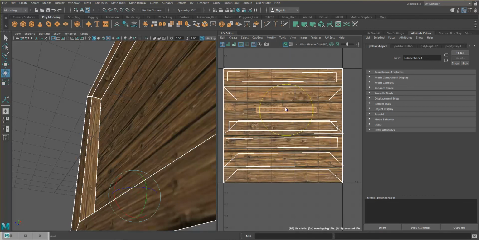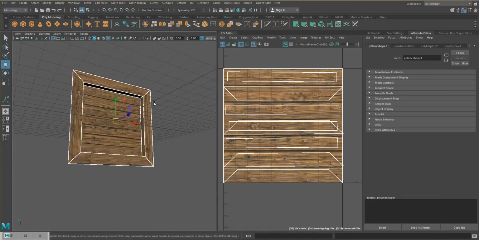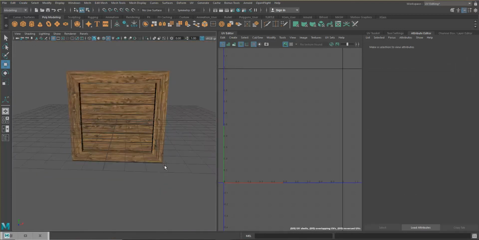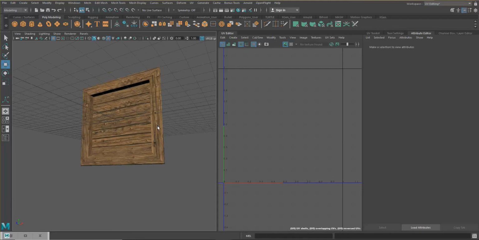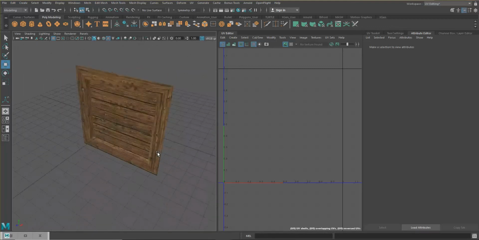So these aren't 100% accurate, but that's not always a bad thing. It gives a bit of variation and it changes things. Obviously, things in nature aren't always perfectly clean and smooth. Even a crate like this that's a human-made object. So now we have our object with the texture in, and it's looking quite nice.